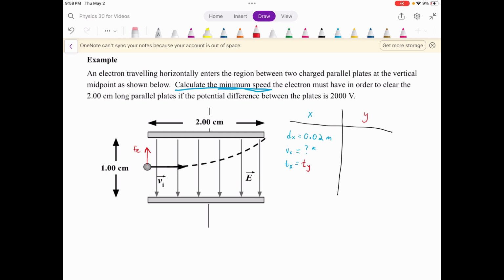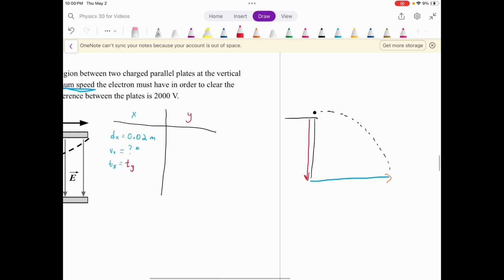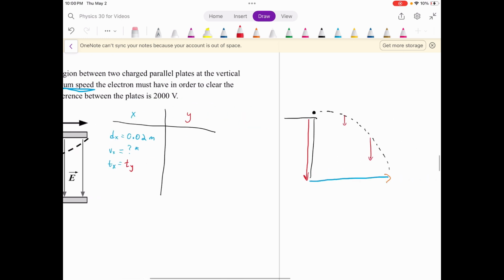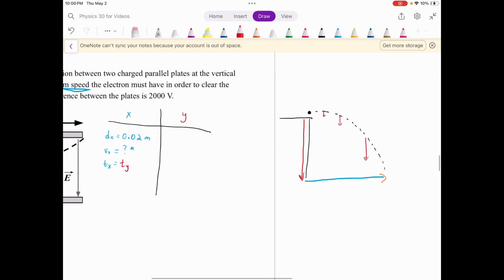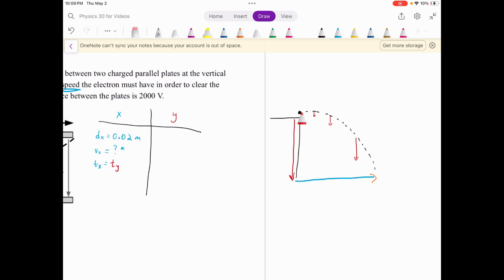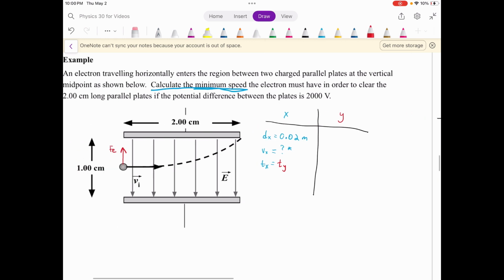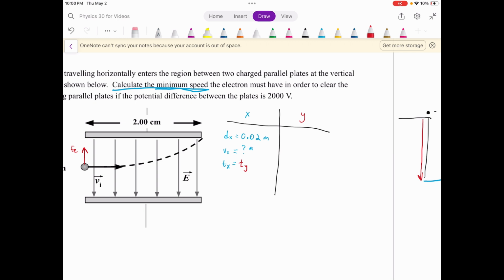Now in the y-axis, can we say v equals d over t in the y-axis? No, right? Because there's not just one v. Initially, how fast is it moving vertically? Not at all, right? It was moving horizontally, so its y component of its initial velocity was 0. Over time, that grew, just like we drew with the ball as it got faster and faster in the y-axis as time went on, right? But it doesn't just have a v, it has many different v's. Starting from 0, it increases up to some maximum downward velocity. So we can't just use uniform motion v equals d over t, right? We've got to think about this in terms of accelerated motion and all of our kinematics variables.